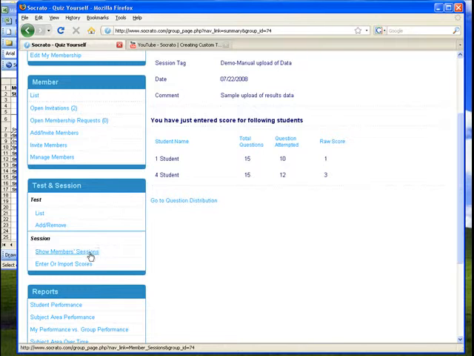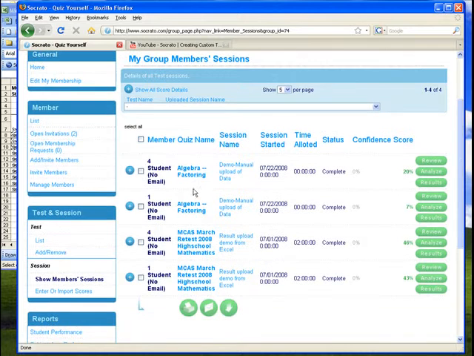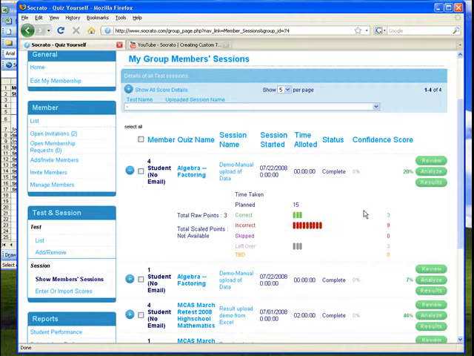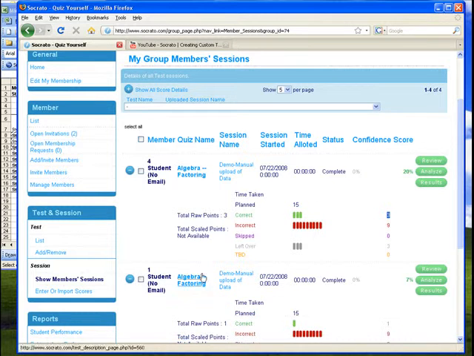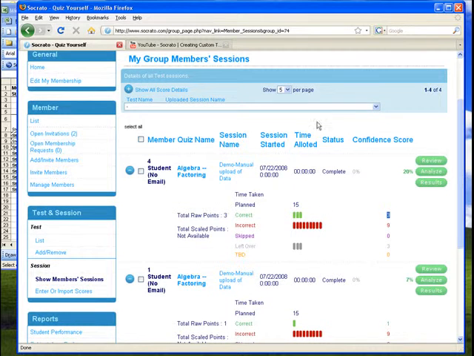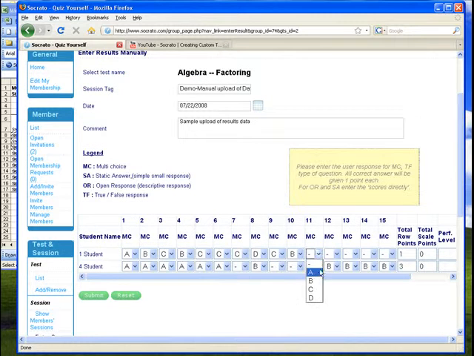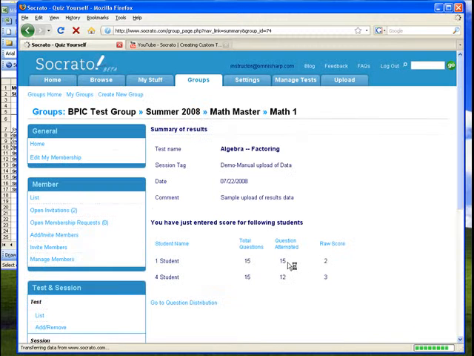And now we can go into the show member sessions, and what you will notice that now you are seeing 1 2 3 4 sessions which we just entered. You also are getting a quick score. Oh, we got 3 questions right with very minimal effort. In this situation we got only 1 right for student number 2. You have the option to go and edit this data at any time, and you can say, well, I want to populate A, and here it comes. Oh, the raw score went up by 1 point, and that's pretty much it to upload the results out there.